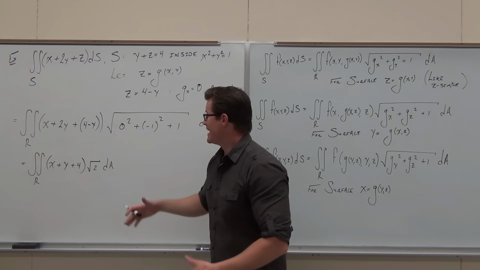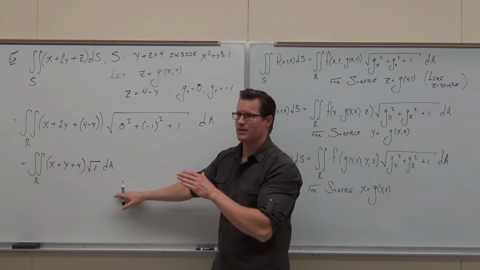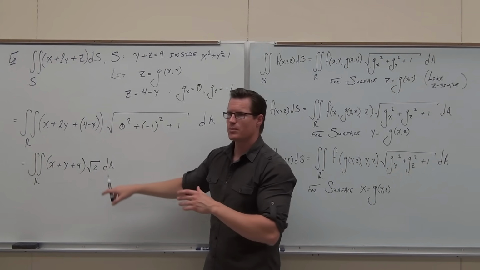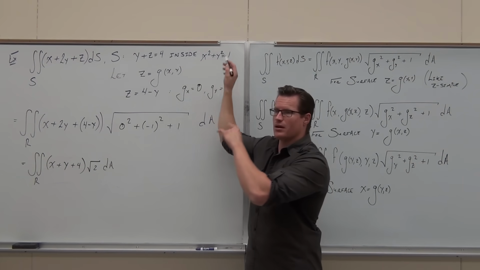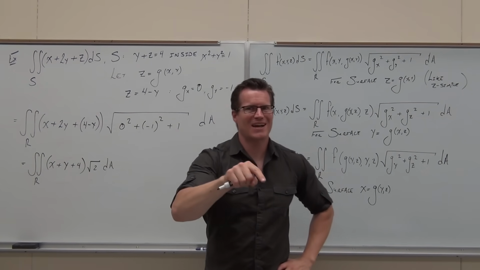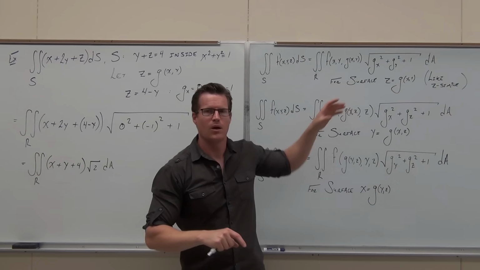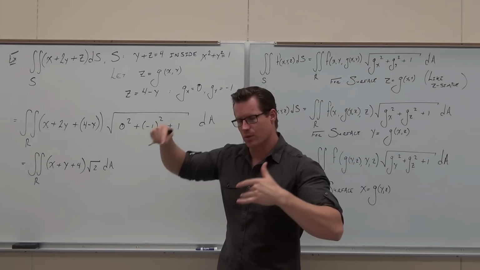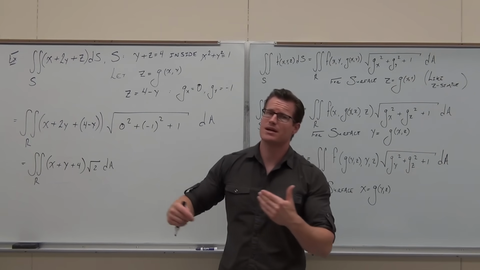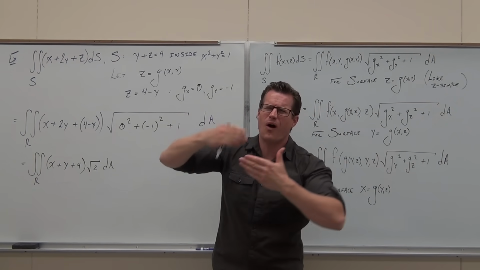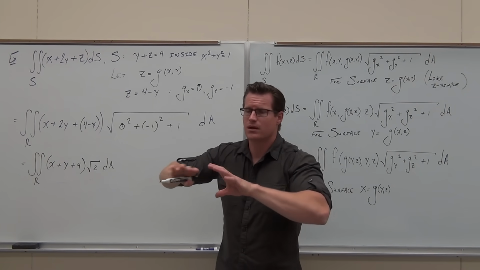It leaves you with, hey, if you ignore all of this stuff and just look here and say, well, that's a double integral. What's your region? Your region is the projection of this thing onto, okay, now you think back to this. If we let z equal something, it's very much like being z simple. What plane is this projection going to be on? Yes, that's why I said think like it's z simple. Because it's going to have your brain go, z simple means my r is on the xy plane. That's exactly what's happening. You're kind of cheating a triple integral here, okay? Kind of cheating a little bit.